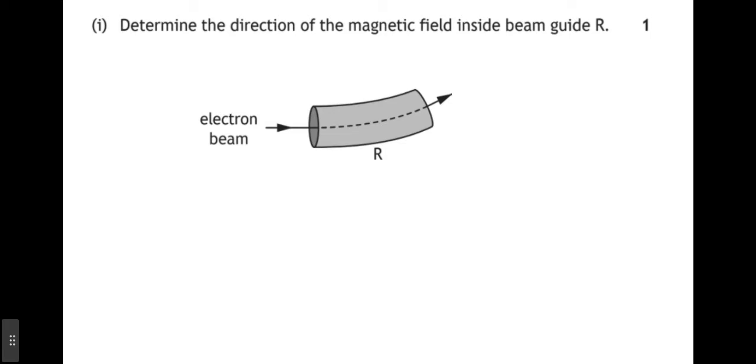So, a magnetic field is causing this electron beam to be moved upwards. So, we need to use our right-hand rule here. Right-hand because it's electrons that we're dealing with. All right, electric current, the right way to think about electric current is in electrons. Therefore, we're going to use our right-hand. We would use our left-hand if this has been talking about a proton. So, take our right-hand. We extend our index finger straight out the front. We direct our second finger at right angles to it. So, it's pointing at right angles to our palm. And our thumb is pointing straight up. Now, the first finger is the field, the magnetic field. That's the one we're trying to find out. Our second finger is our current.